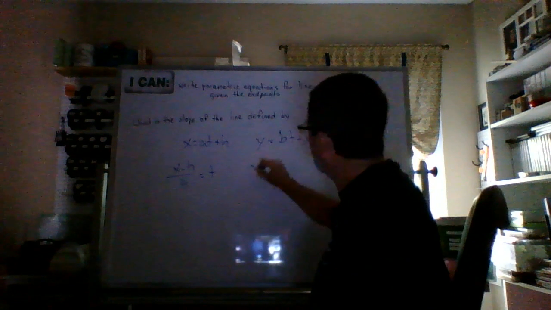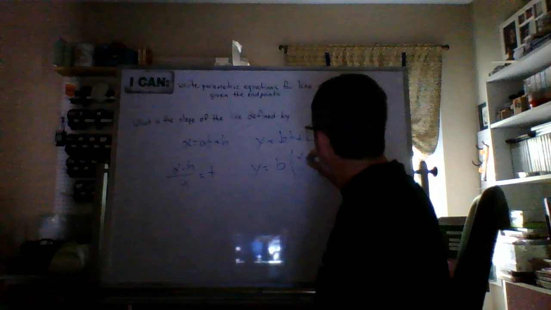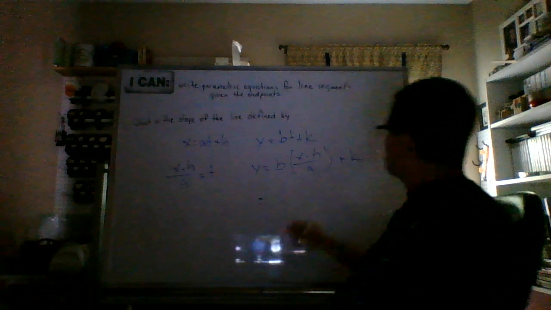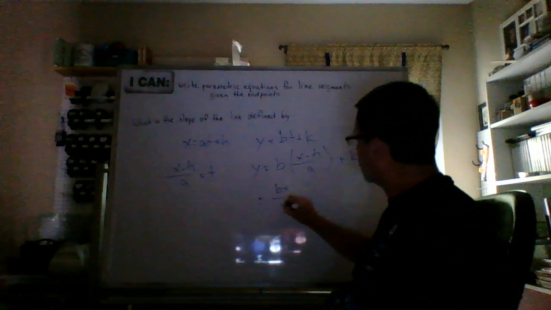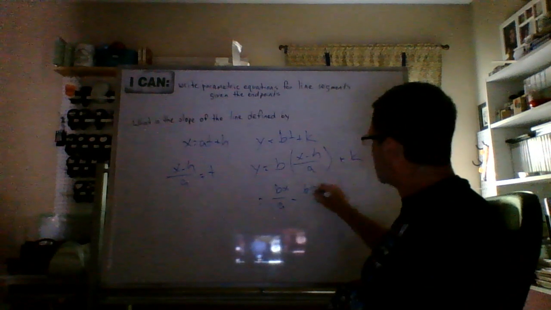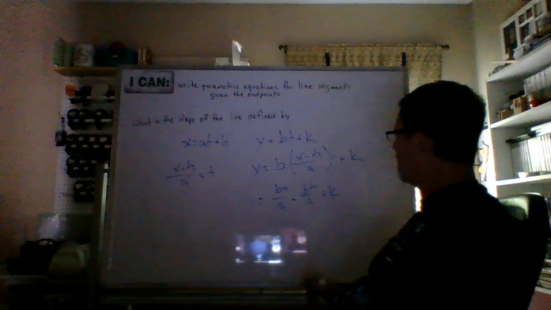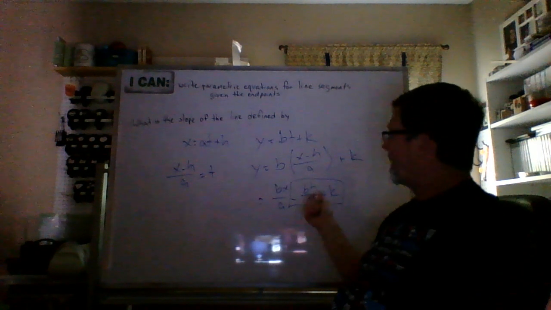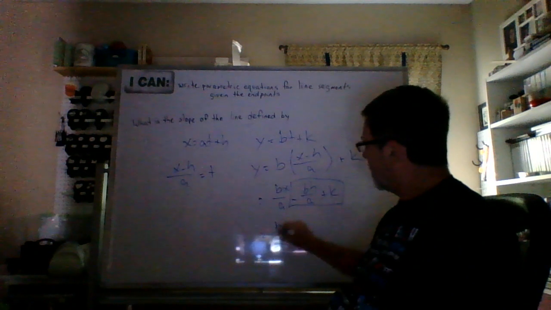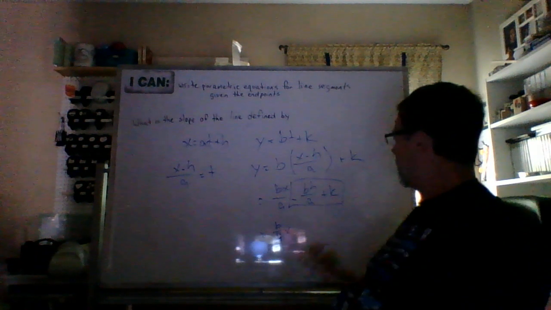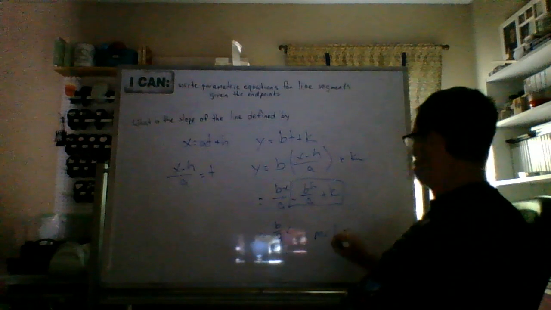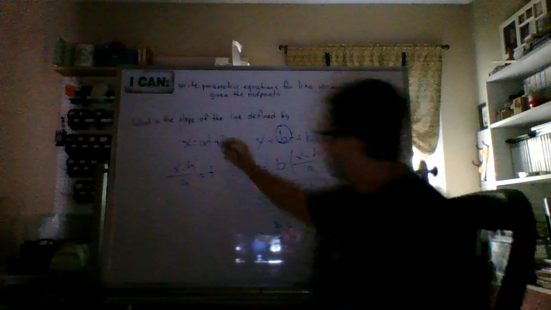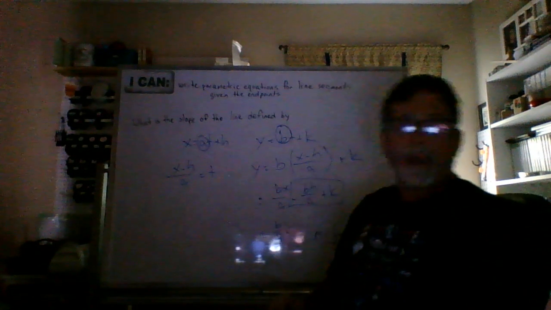So when I plug that over here, y is equal to b times x minus h over a plus k, which is equal to bx over a minus bh over a plus k. All of this is a constant term, which will give us our y-intercept. Here I've got b over a times x, meaning the slope of the line is b over a. The slope of the line is the linear coefficient of y divided by the linear coefficient of x.